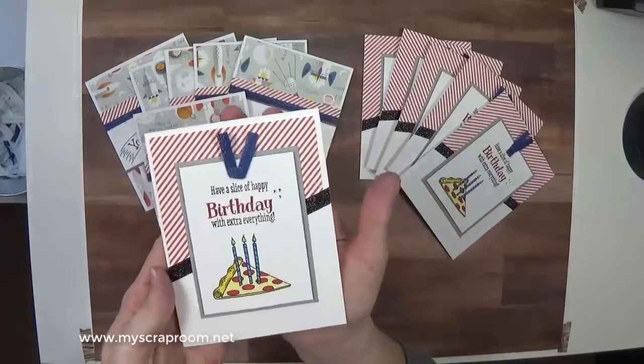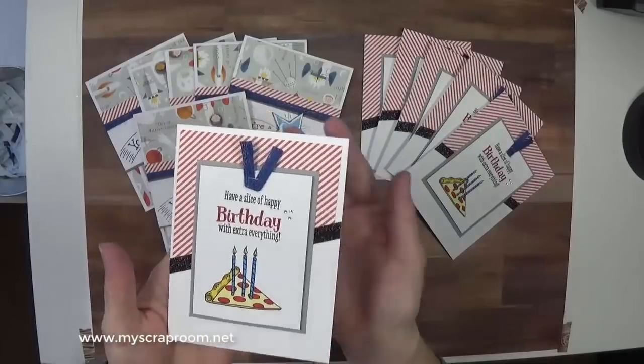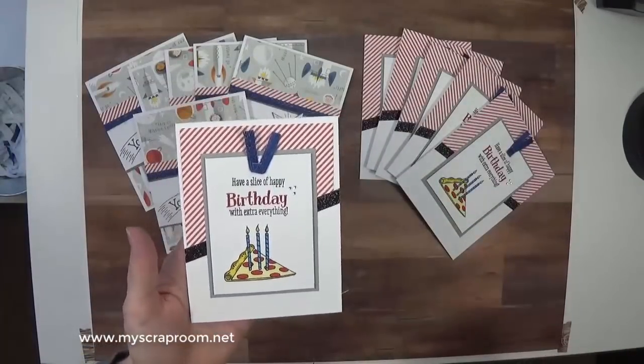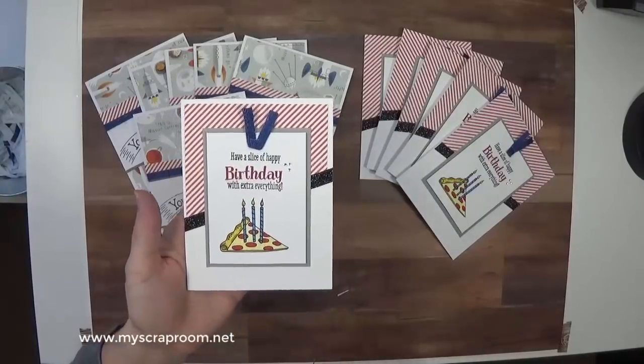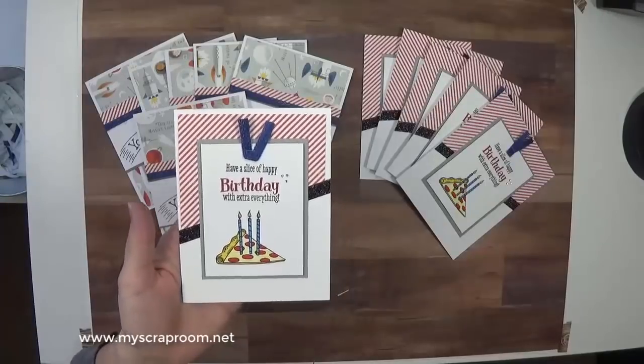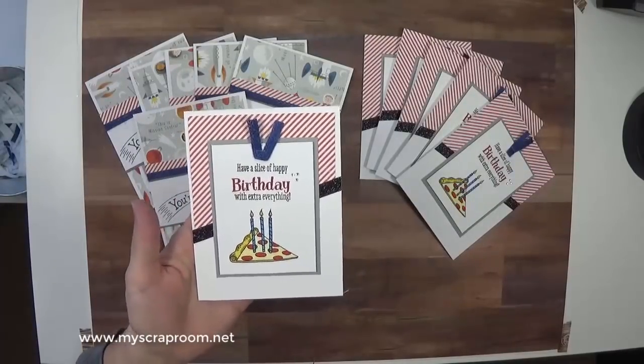If you're following along, there is the birthday card that we finished with the pizza slice on it. I do have a couple of changes on it. I changed the shimmer trim when I realized I made one of my cuts bad. Didn't feel like messing with it. Instead of tying a bow, I used my tiny attacher to just attach a piece of ribbon. And I also added the bitty sparkles to this one.